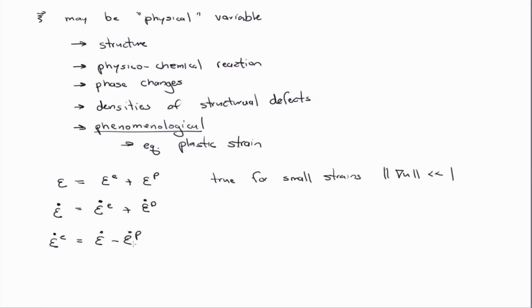And then if we have some rule, some flow rule that governs the plastic strain, and this is where our phenomenological model comes in, or our equivalent plastic strain comes in, which governs how the evolution of the plastic strain tensor flows, then we can compute the elastic strain, right? And then if we know the elastic strain, we can plug it back into a hyperelastic or Hooke's law type constitutive model to update the stress. Okay? That's sort of how we're going to do this.